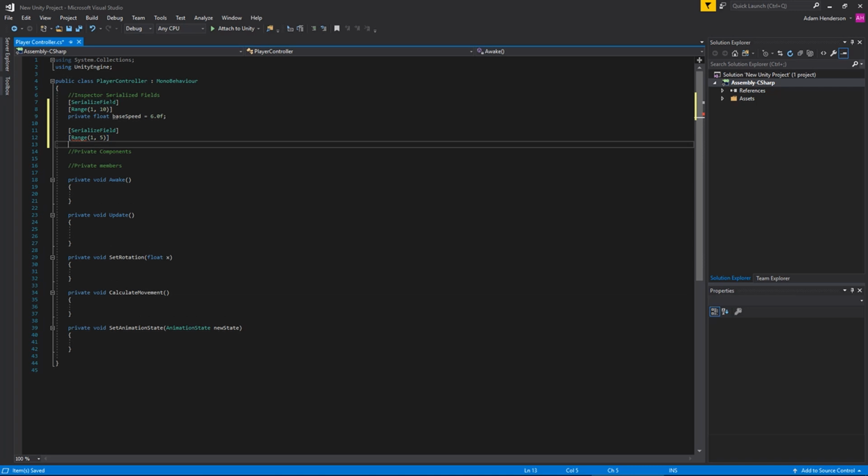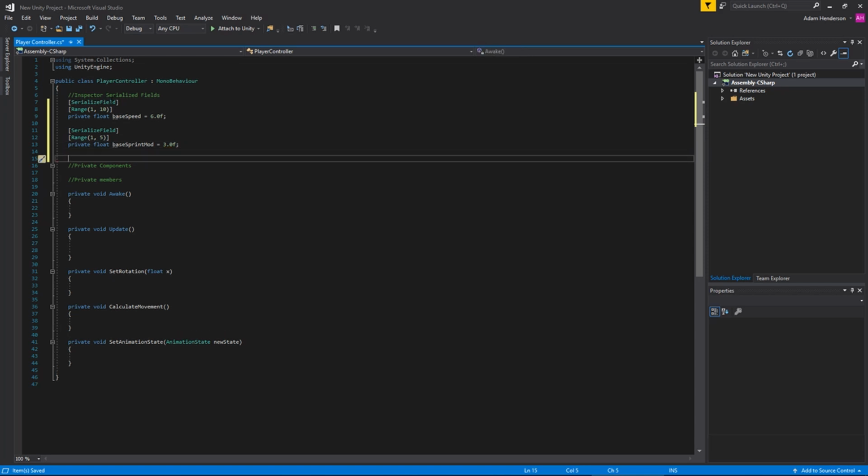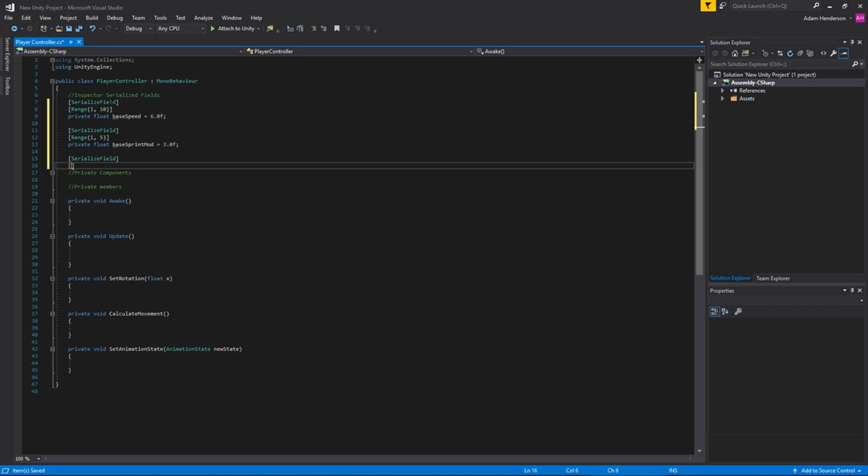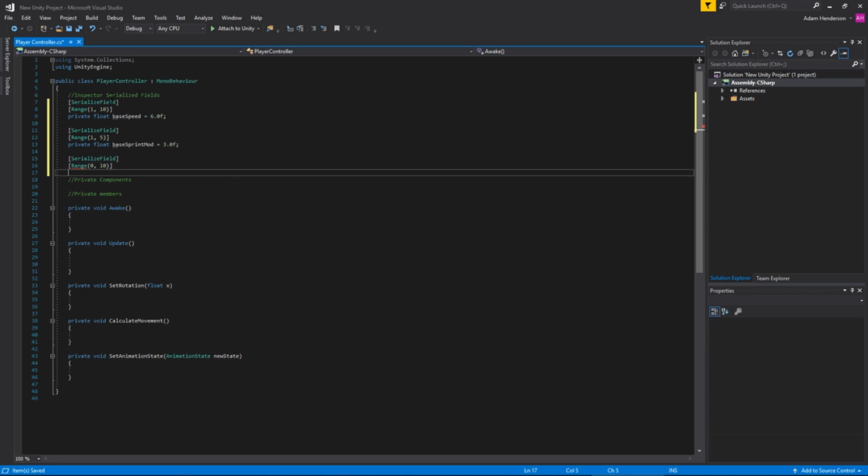The next is the base sprint mod, which determines when you press shift, how much more you'll run. The next value is the jump speed, which determines how far you jump, how high up you jump.